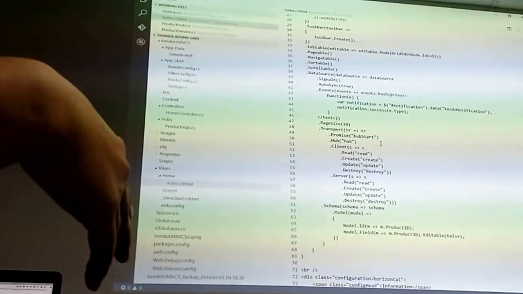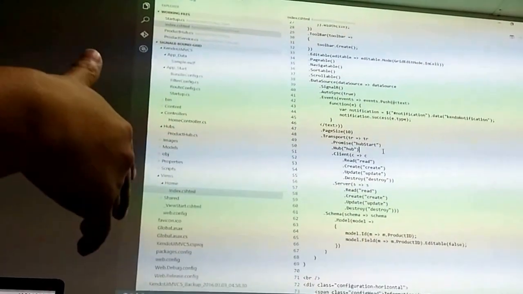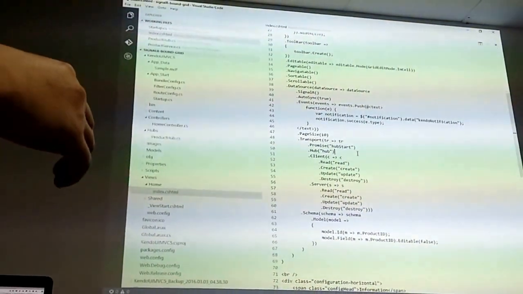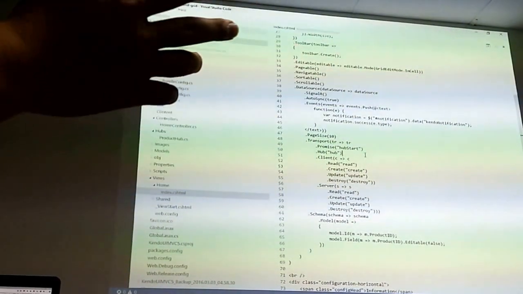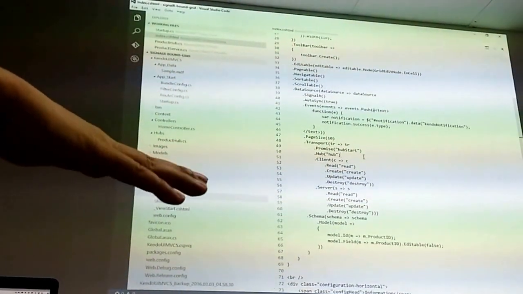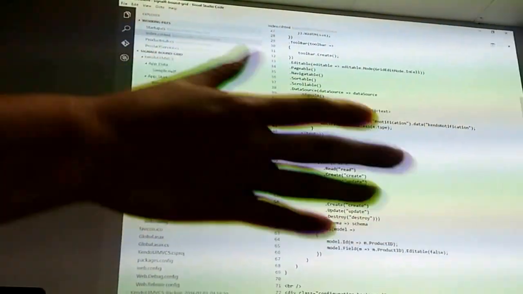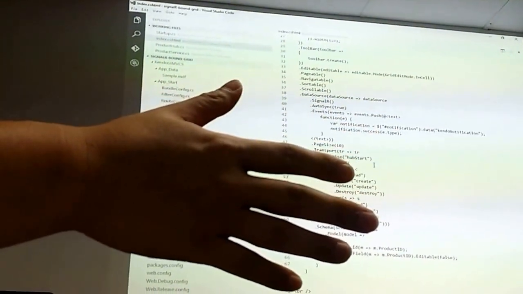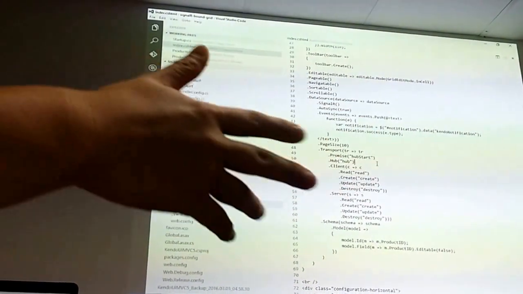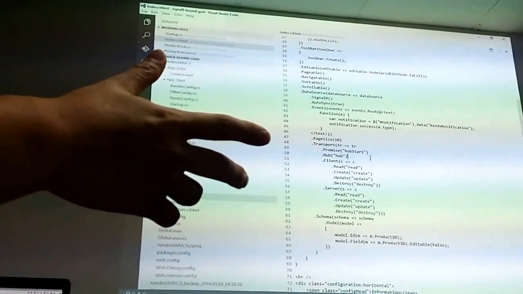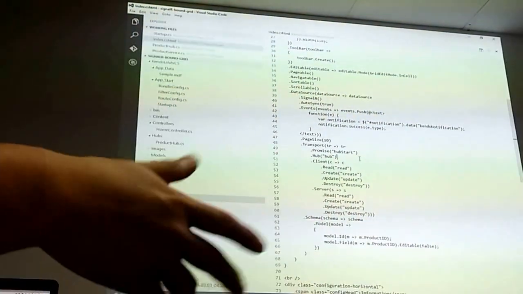Dev Express, Component Art, Component One, even Infragistics. And in my opinion, Telerik controls is actually the easiest to use. And compared to showing a sample in your standard grid view control in Visual Studio, I feel that it might not give you the sense of difference in terms of user experience.